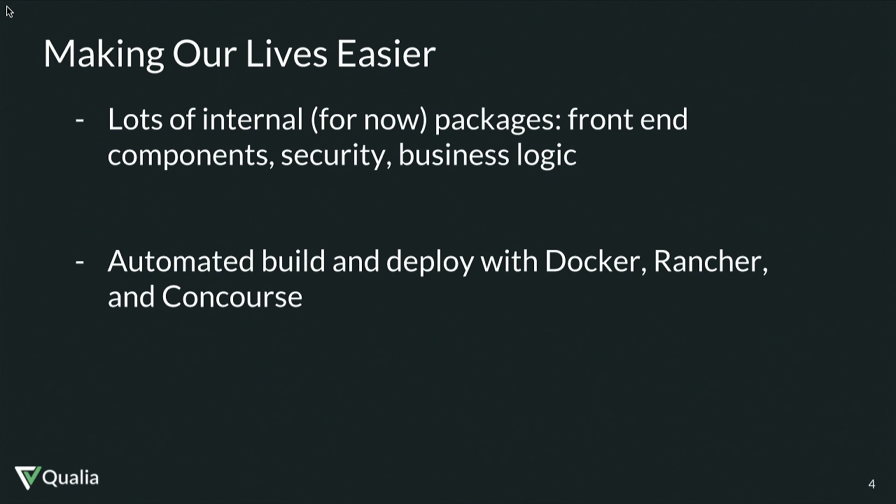So some of our packages are just drop-in replacements for existing Meteor packages that are out there that have performance optimizations or are specialized for our specific business needs. So we have our own internal packages, for example, for front-end components, for file management, things like that. And some of our internal packages are specific for our particular business needs. And so I'm going to talk about one of our packages that allows us to automate a lot of the calculations that we do in our app.